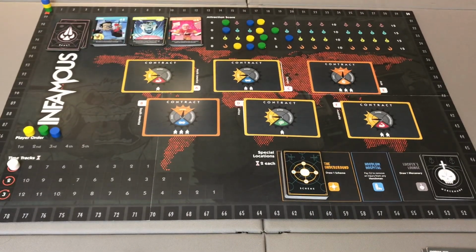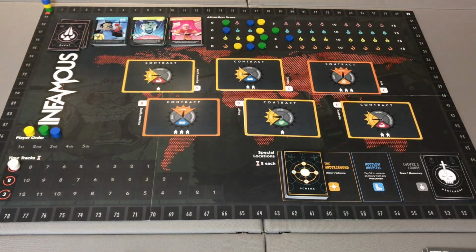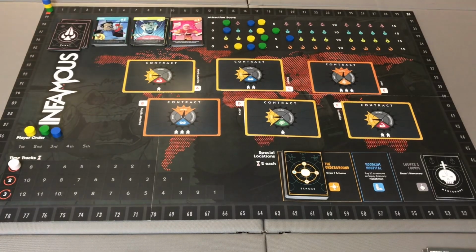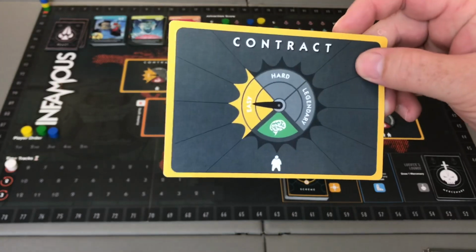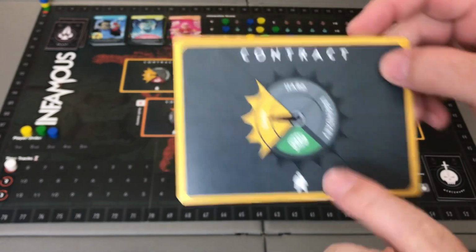The next phase we move into is the contract phase. The board gets seeded based on which round you're in, with the number of contracts, either easy, hard, or some contracts that are labeled with legendary difficulty. These cards give you information on the back of the card. You can see the difficulty level, so we're looking at an easy contract. This one focuses on intelligence, and requires 1 henchman be sent there.